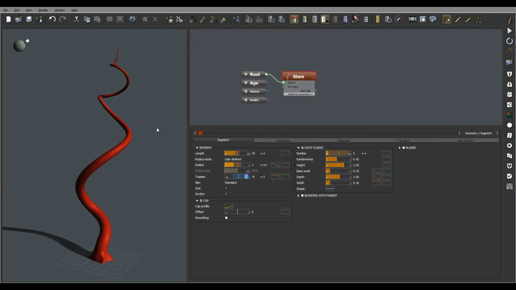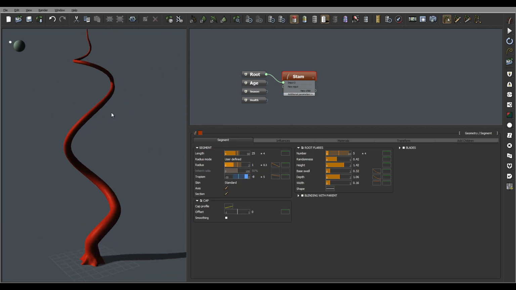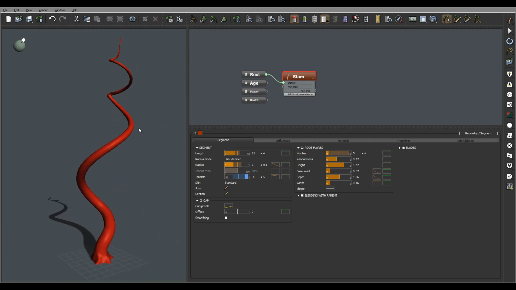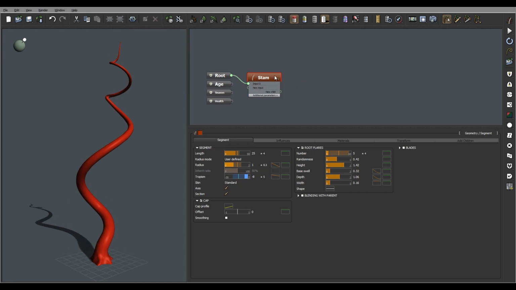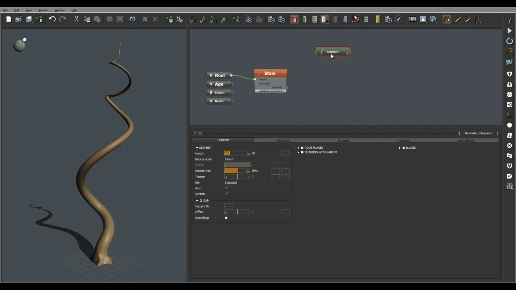Okay, so let's continue working. Next, what I want to do in this plant is create the tentacles, which go out and try to grab the elements around, so it can hold itself to continue growing. So we'll go create those, and that will actually be a part geometry segment. Okay, and just call it tentacles.